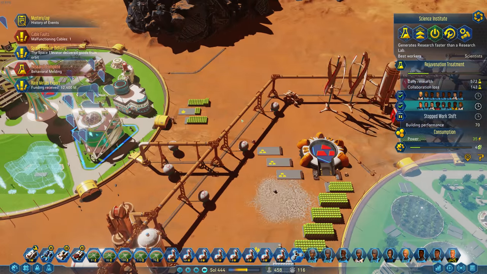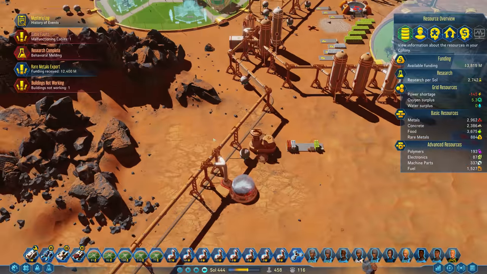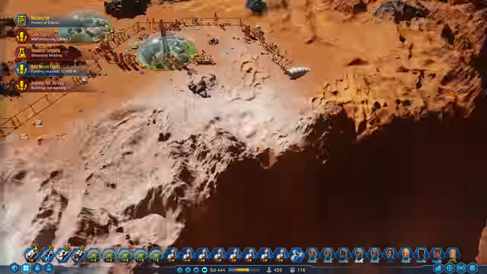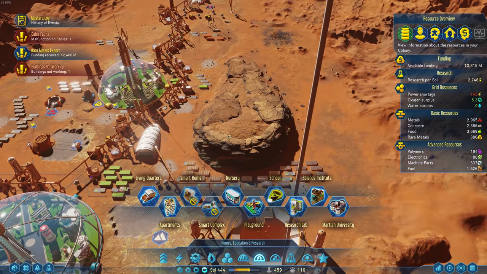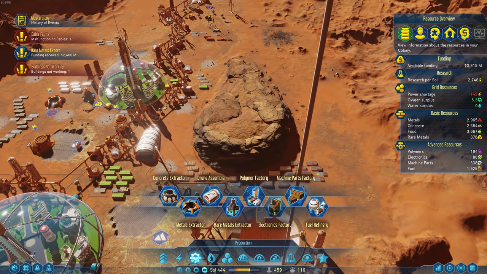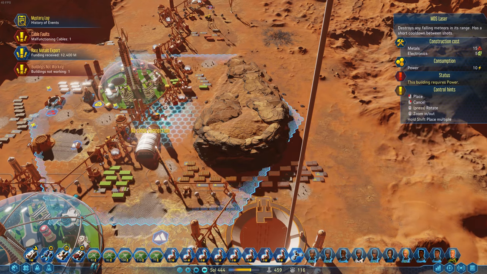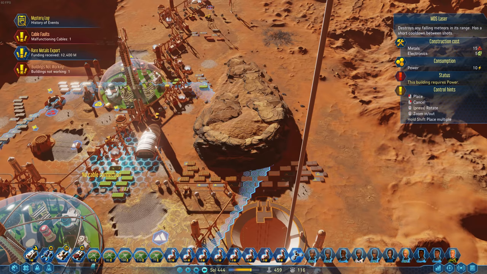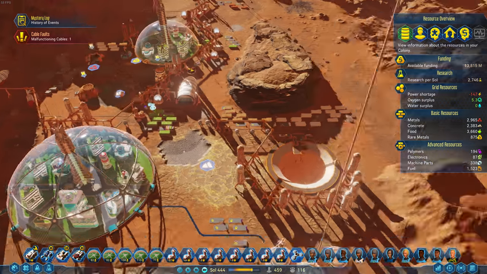Things are going smoothly. That's when a giant meteor storm comes in. Oh yeah, that reminds me. I was going to build another laser down here to protect this area. MDS laser. Let's stick that right between the two domes. The domes are the things we want to protect the most.